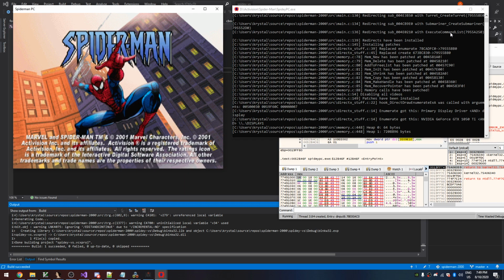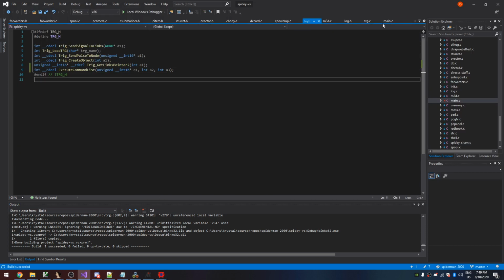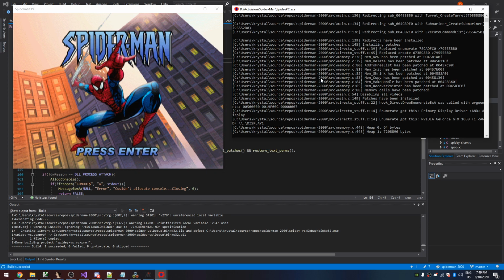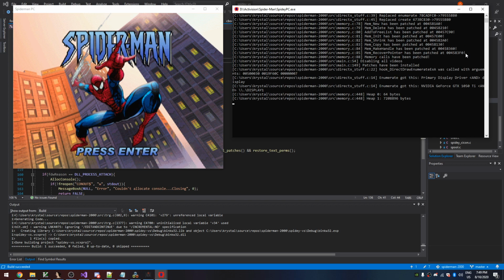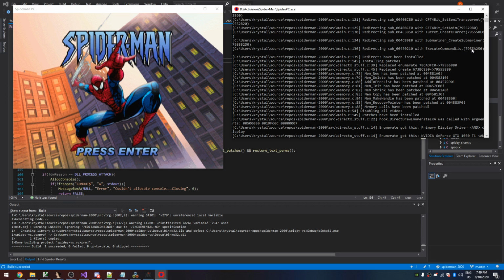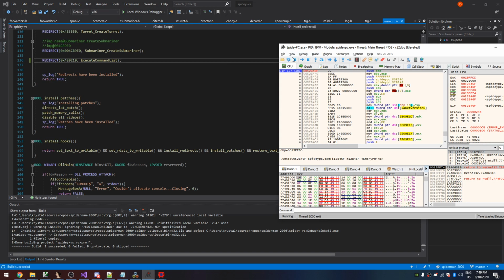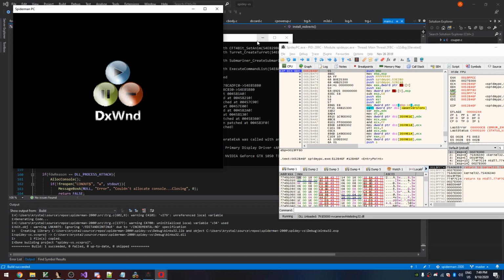So if you look here, execute command list, it's right there. Did I put the correct address? Doesn't look good. Why is that address so different? Am I printing? Oh, it's going to mine, so this is mine. Okay. I forgot what I do, like for real. Oh yeah, this is the menu that I can't go because it will crash the game. How smart.